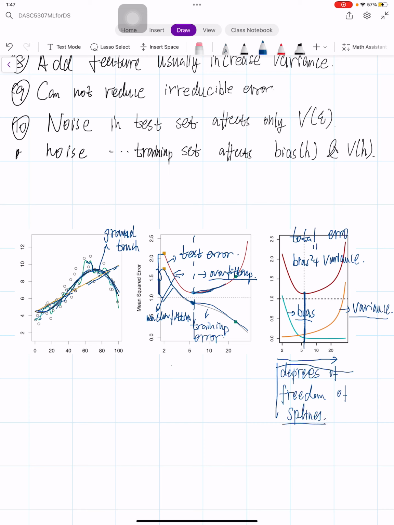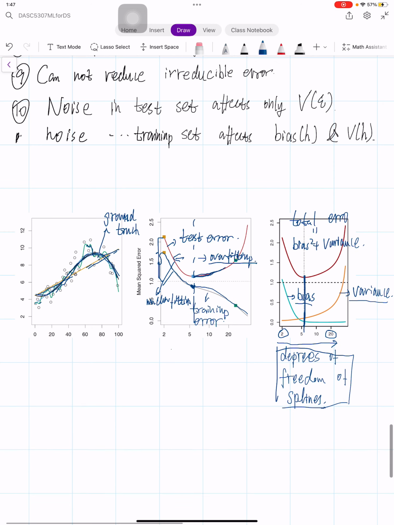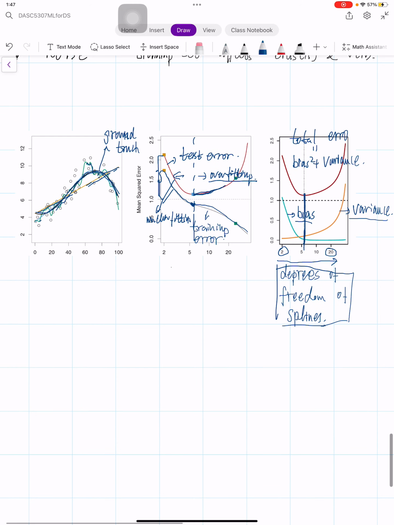If we have 2 degrees of freedom, we have a very simple model, like linear regression. If we increase the basis functions in the spline, we have a very complex nonlinear model H. Okay, so that's all I want to cover today. Yes, thank you.